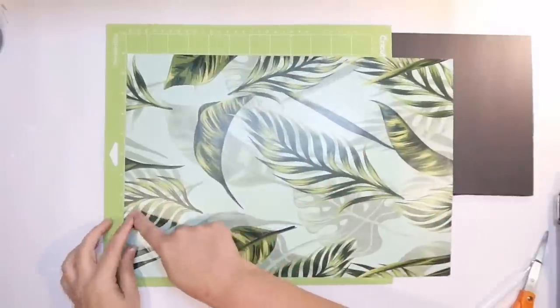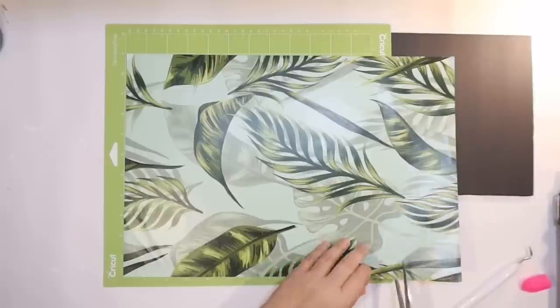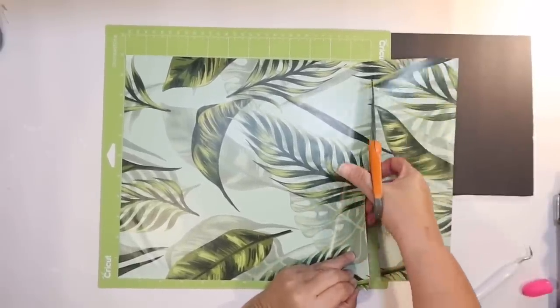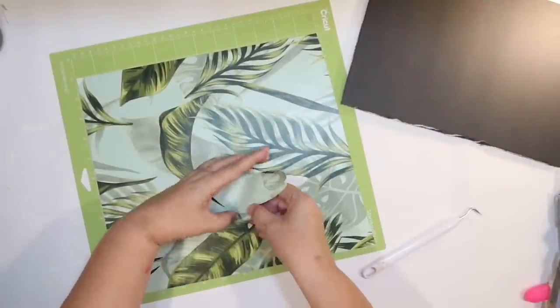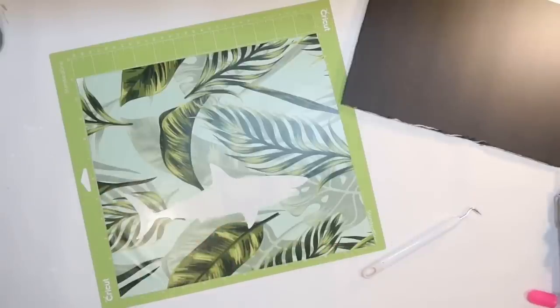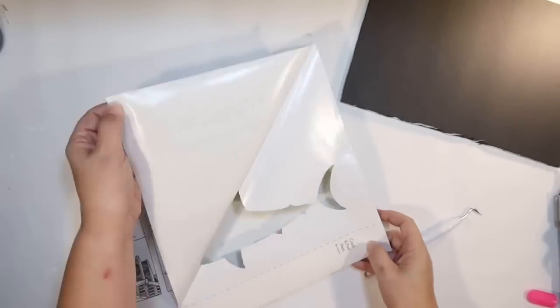And this is that removable wallpaper from the Dollar Tree where I cut out the shark shape. And this is definitely my favorite pattern. I think it's so tropical, so I thought this would make a really cool art piece. So what I'm going to do is weed the little shark out that we cut out in it. And again, I definitely had to play around with the settings to get a good cut on this because it wasn't obvious which setting to use.